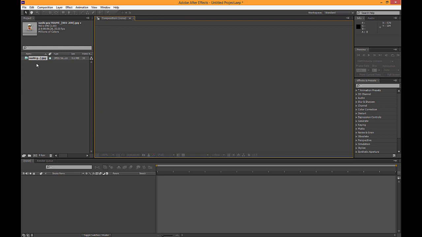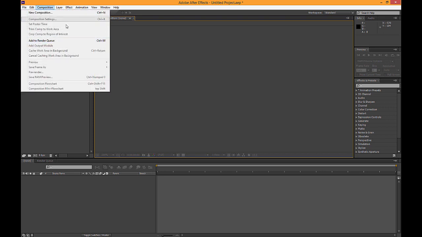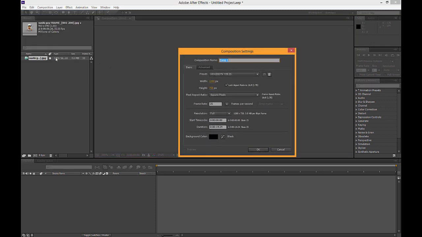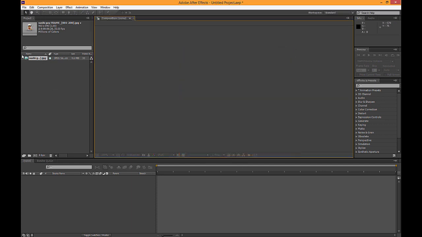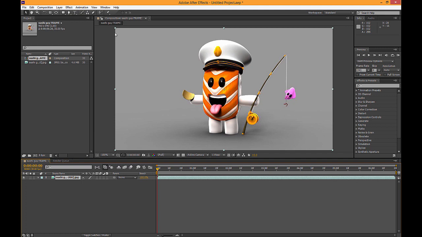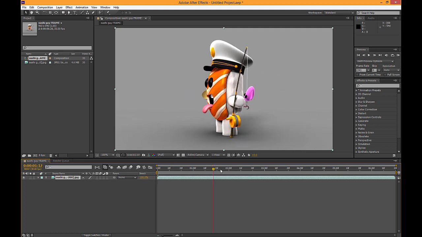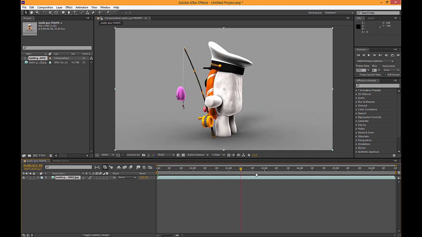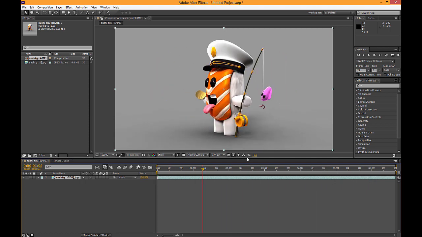What we need to do to create an actual video file for this is create a composition. You could, for example, go up to Composition, New Composition, and set the settings up, making sure everything matches, such as duration, pixel size and resolution. A quicker way of doing it is grabbing this sequence and dragging it down onto the new composition button just here, and it will automatically size the composition and set the duration to the footage that you drag in. So it's really quick, and that will give you your sequence ready to be exported essentially.